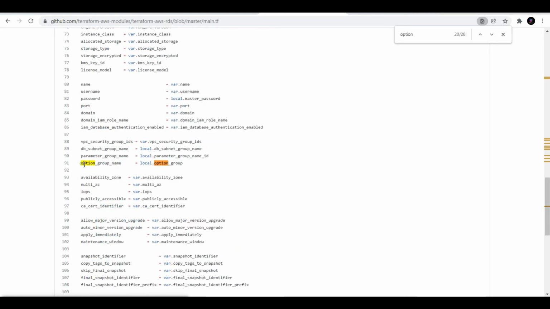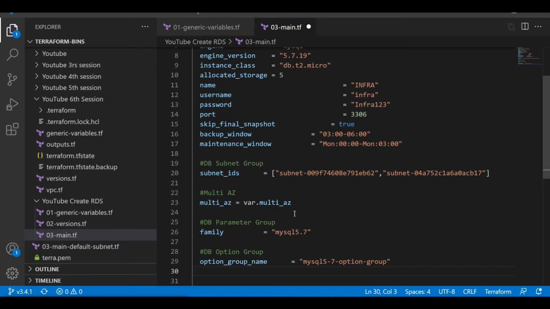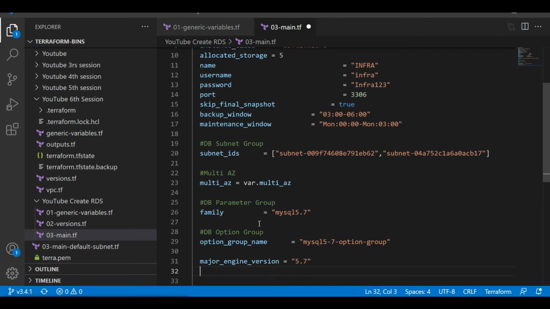So let me just mention the option group name which I need. You can keep it anything you want, but make sure that you use alphanumerics and hyphens only. No other thing is allowed. So this one should be like this, and the major engine version, let me just keep it as 5.7.